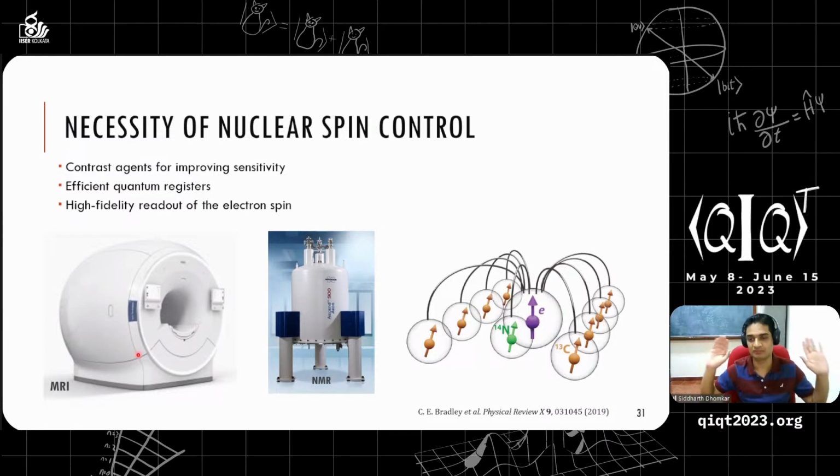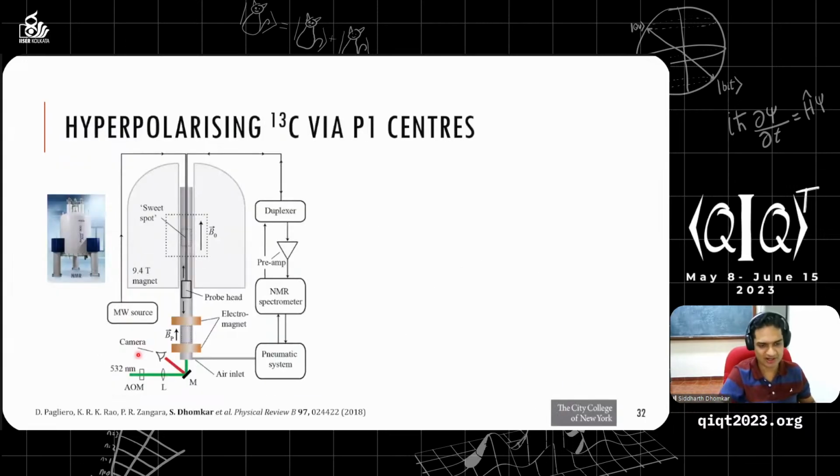So if you can come up with a mechanism to actually polarize these nuclear spins without using these crazy instruments, that's a big holy grail as far as MRI and MR is concerned. So let me talk about a couple of experiments that I have done. I know that I have only 10 minutes now, so let me talk about this, and then we can chat about whatever I've been talking about.